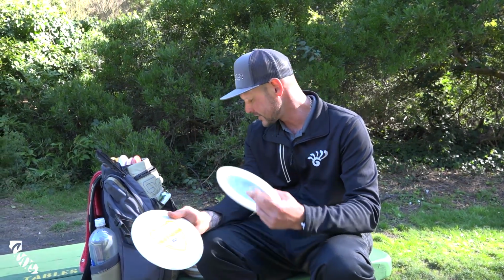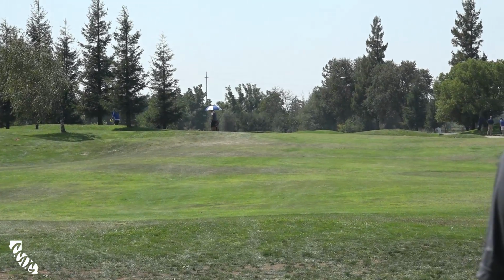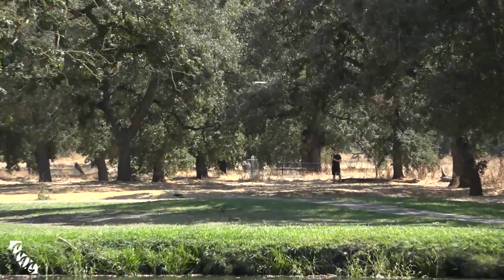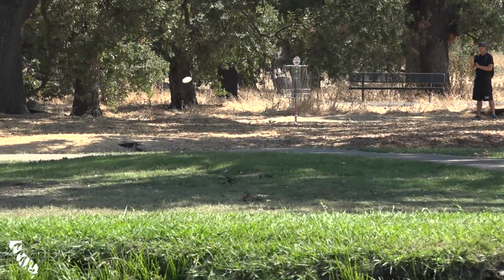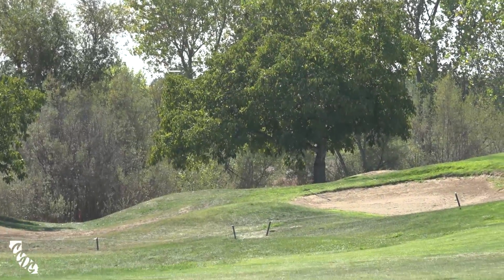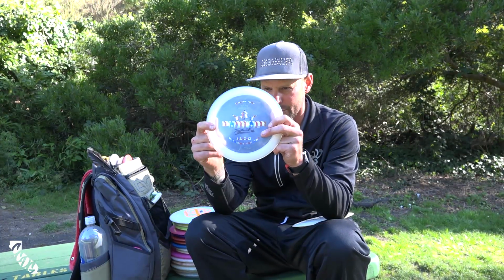Started using these Fusions instead of the Biofusion because they keep a little bit more of their stability, and this was my distance disc for the US Masters. In the video I've thrown this everywhere. And the next version is a little bit domier, the Lucid, but they come in a little bit harder, more pop top. I could crank on this to get as much distance as I need in wind control.